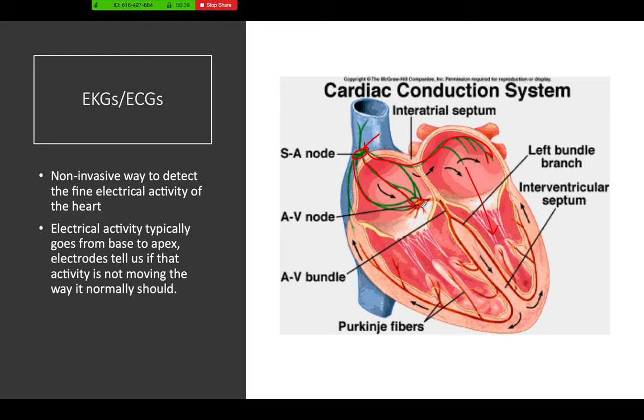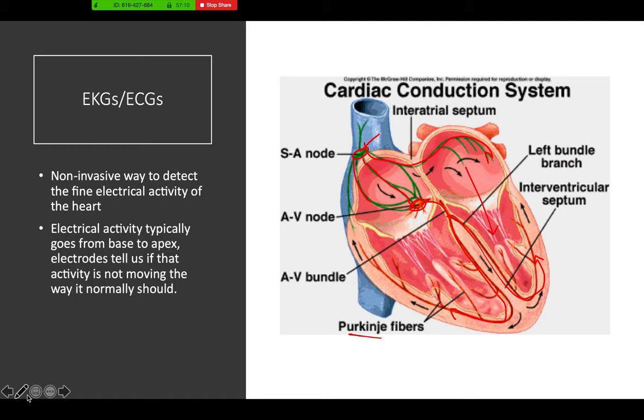It's going to hit the AV node. The AV node is going to pause for a second to allow for the ventricles to fill. And then boom, it's going to send the signals down these bundle branches, is what they're called, and send it to the ventricular muscle. That ventricular muscle is going to contract and pump the blood out of the heart. Great. We did it. Now let's do it all over again. We're going to start at the SA node, go through to the AV node, go through the bundle branches, through these Purkinje fibers, and send another signal.